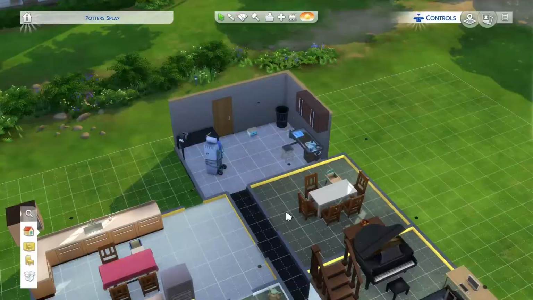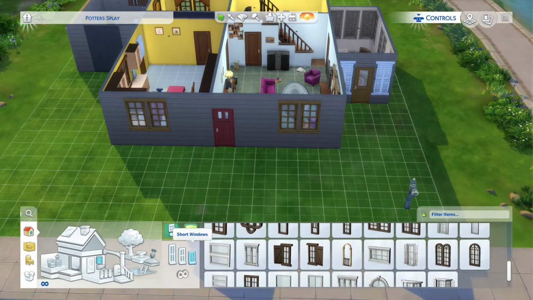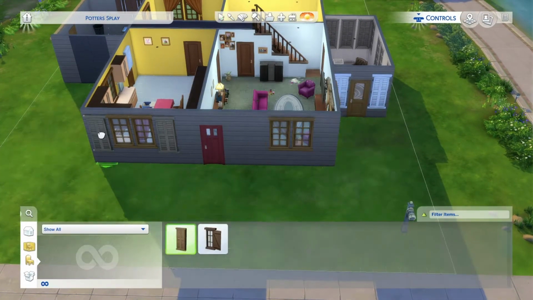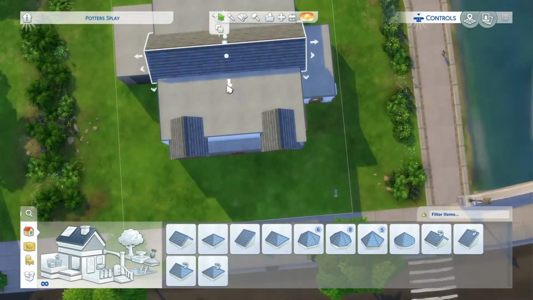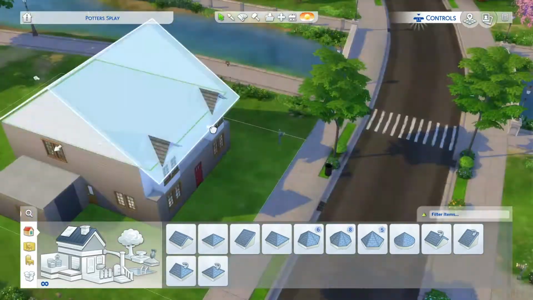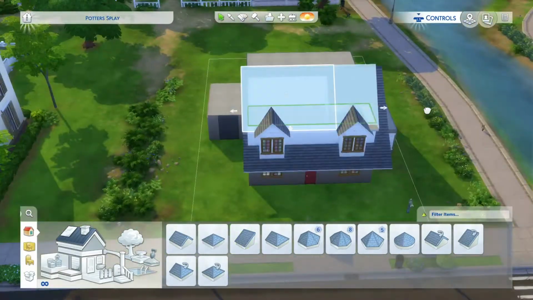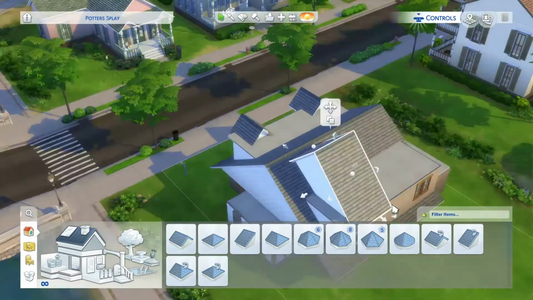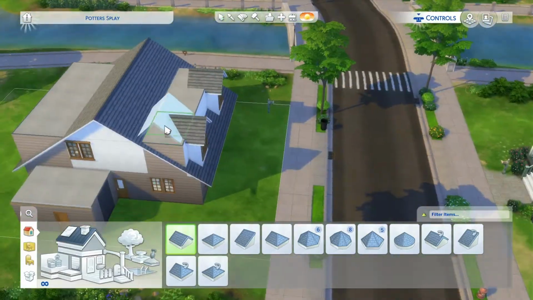Back to the garage, it seems. And I was trying to find those little window coverings. Oh, back to the roof. I think this is when I give up, because it was so wonky. It's wonky as hell. Like me.